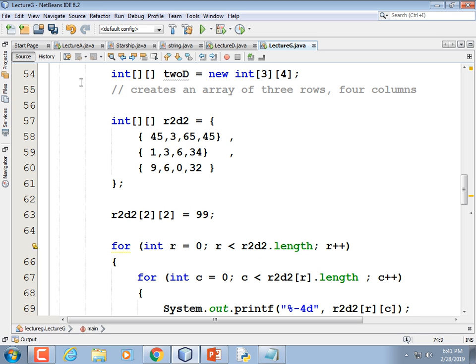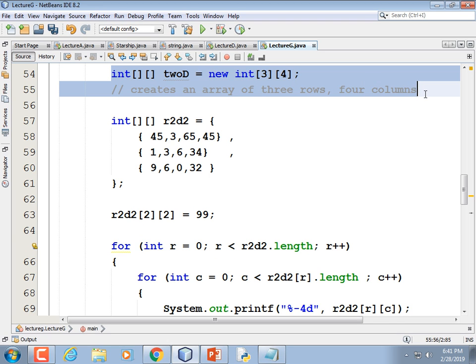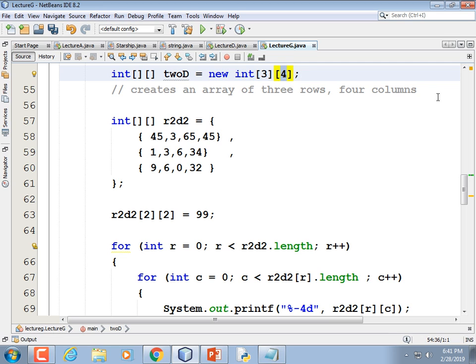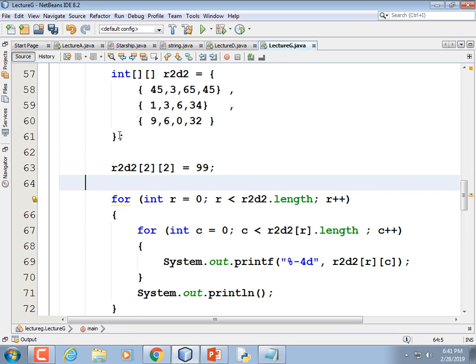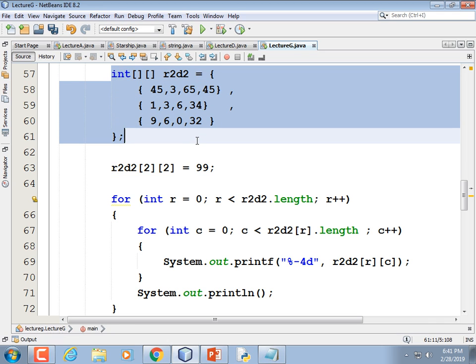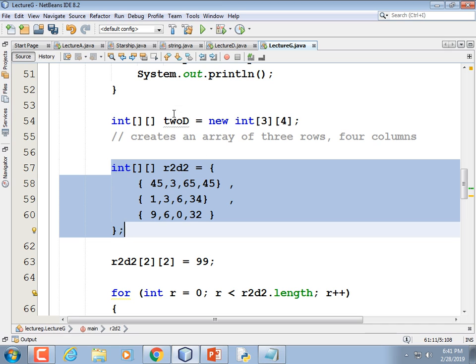All right, we didn't actually use this array right here. But it shows us how to allocate it, right? 3 is the number of rows, 4 is the number of columns. And then the rest of this was for printing out, declaring this array. If I ask you to create an array of a certain width and a certain number of columns, don't do it like this. That'd be crazy.